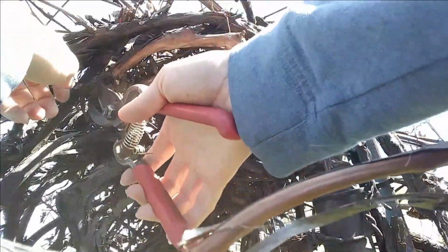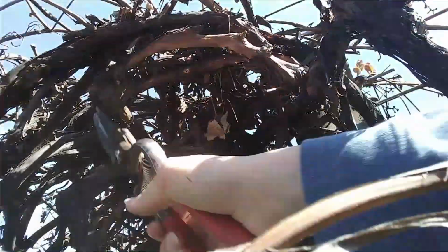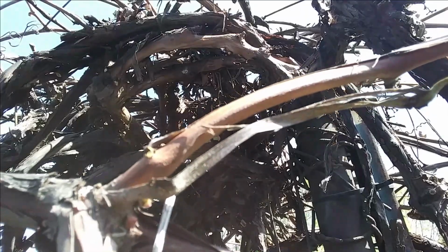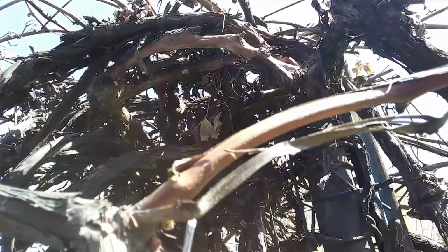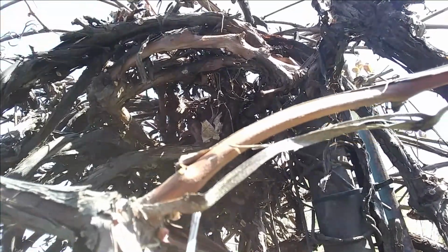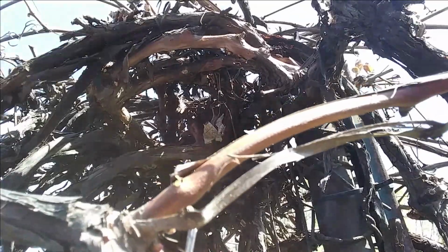Again, you don't want stubs on grapes for the same reason you don't want stubs on trees or any other plants. The tree can't ever heal the wound, it can only seal it, or in this case vine. It can't heal a wound, it can only seal the wound. And if you leave a stub, it just leaves it open for disease and all kinds of other rot and gross things to get in. You just don't want your plant to be exposed to that kind of pathogens and problems.